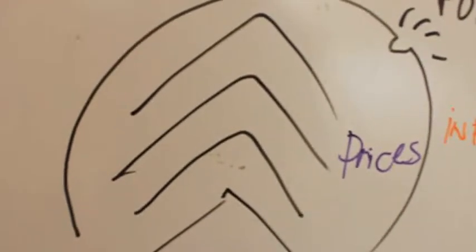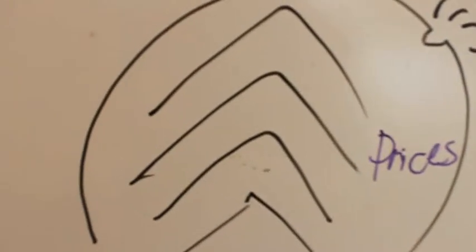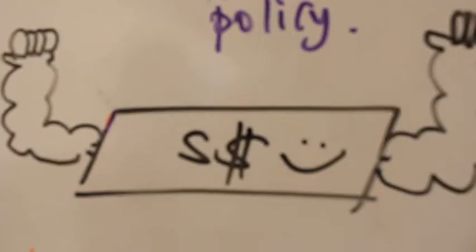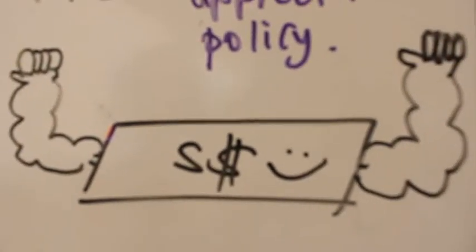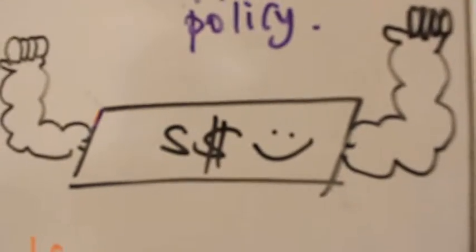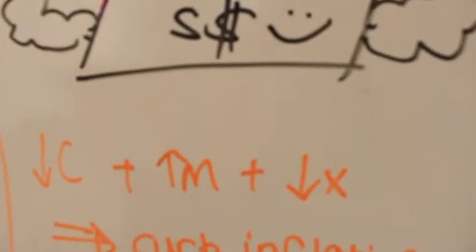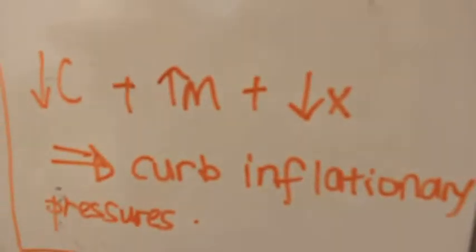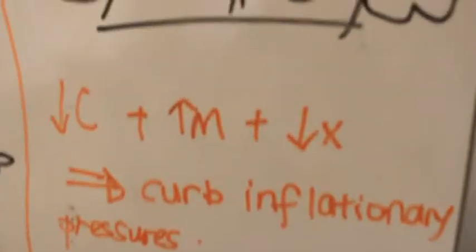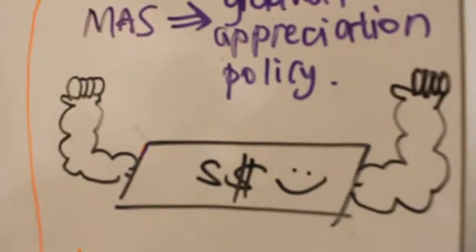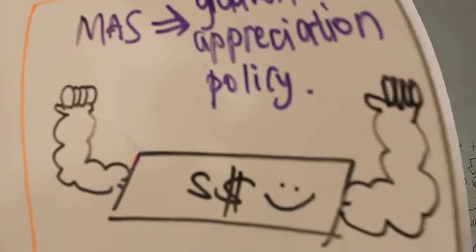In the short term, inflation will cause our nominal interest rates to increase, resulting in a greater increase in short-term capital inflows, which will contribute further to higher inflation rates. In the long term, a weak US dollar would result in appreciation of the Singapore dollar, hence making the Singapore dollar stronger. This will be helpful, in fact, in reducing inflation, as it will decrease consumption, increase imports and decrease exports as mentioned earlier. That is why the MAS has decided to implement a gradual appreciation instead of a zero appreciation policy to lower the prices in Singapore.